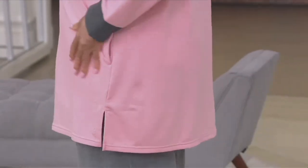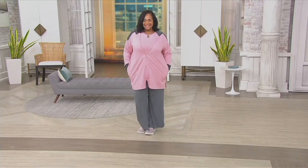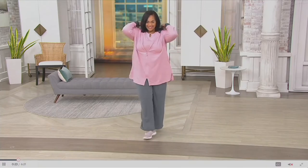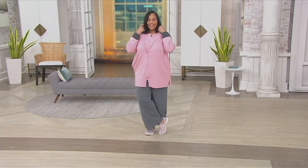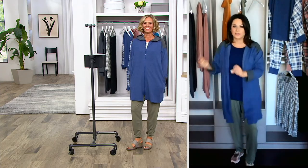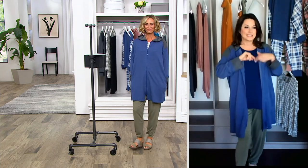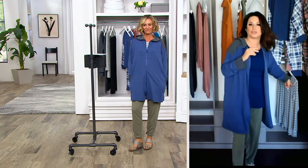It's a nice longer length and you've got pockets. Because I am a pig pen — if I look at something, it spills on me — I won't get dressed for dinner until I'm literally ready to walk out of the house. Ditto with coming on air: I had a cup of coffee and spilled it on my green stripe, so I quick turned into the night navy. So if you're doing your hair and makeup, I love it for that. You've got the modesty.